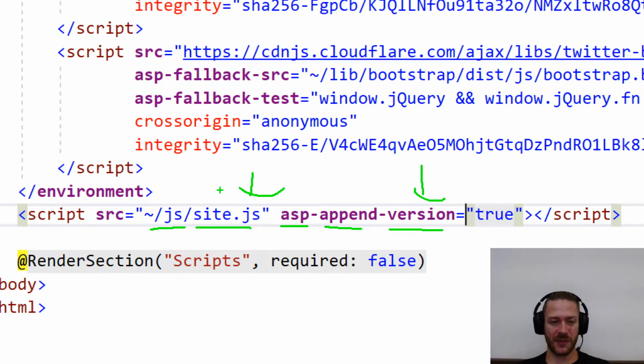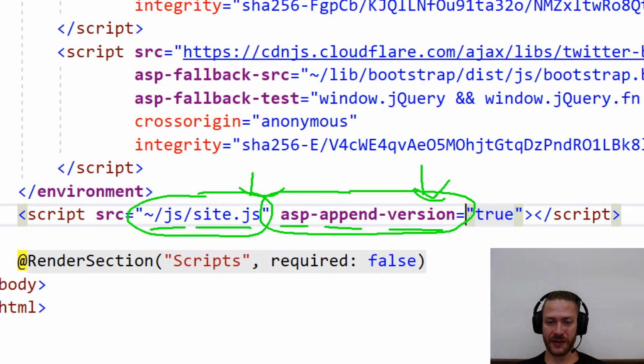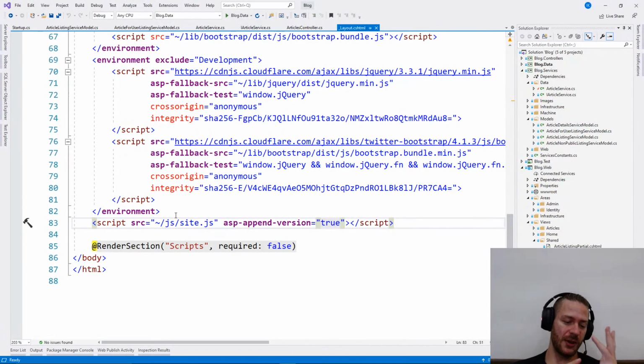That's important because otherwise you will update the site JS file, but the browser will not fetch the new version and your users will not see anything new. So this asp-append-version is important. So you need to learn HTTP caching. That's the important part, to see how it works.